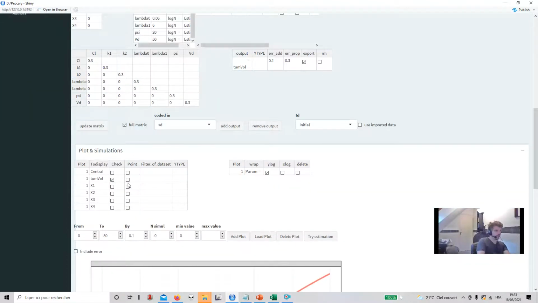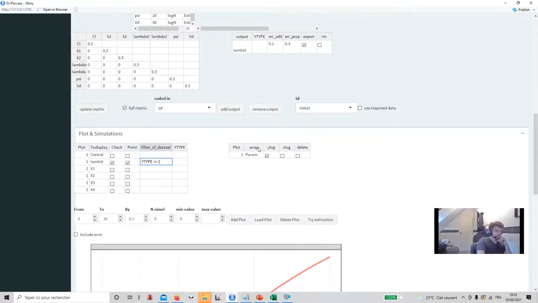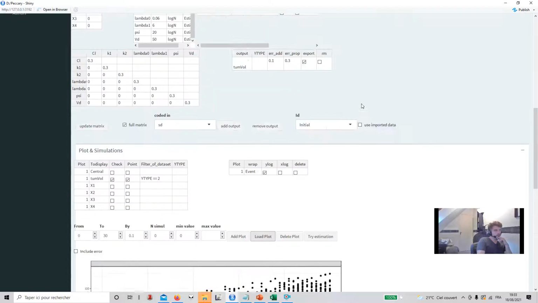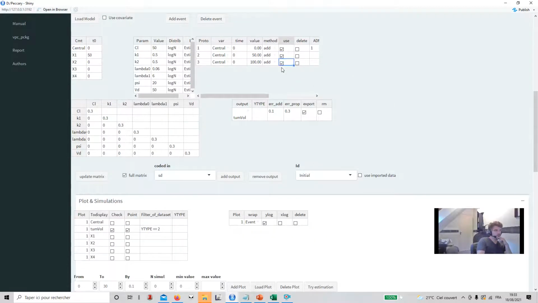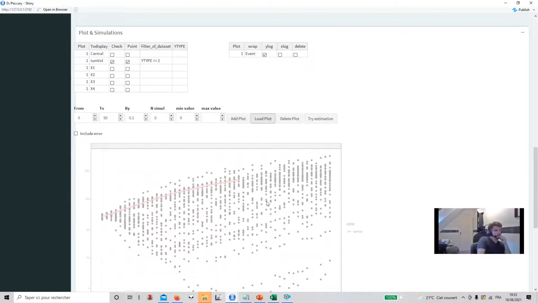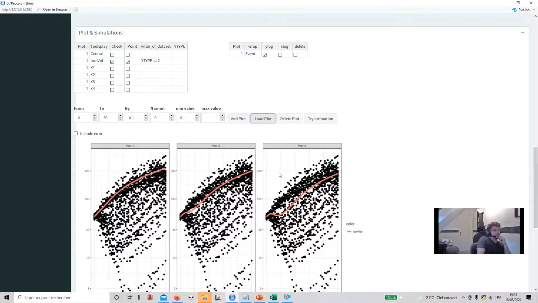And let's add the points, but only for Y type equal 2. I don't need my other data. And I will plot it by events. So when I do that, you see, okay, so you have to use the events. And we can go up to time 50. So when you see that, there is kind of an issue because all the points have been displayed on every event.